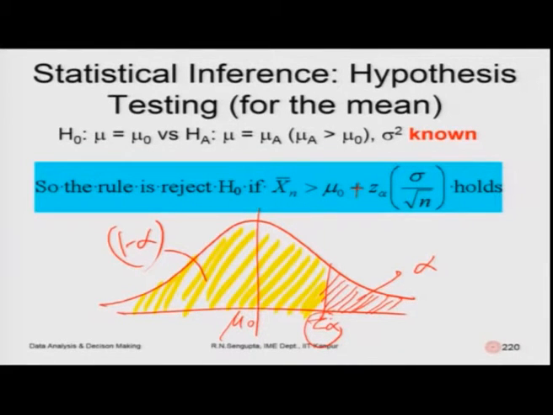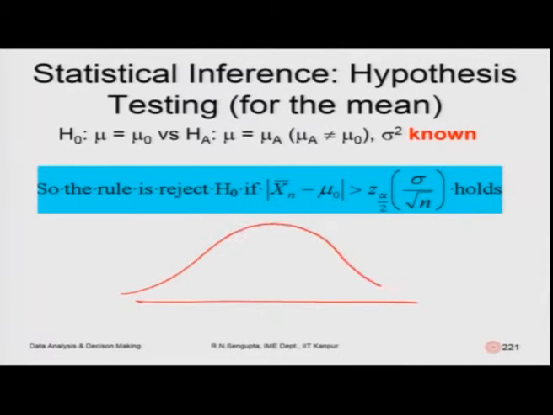Now, the third question for a similar type of problem, for finding out something to do with the mean, where sigma square from the population is known. What happens to the problem if we now frame it as H naught, mu is equal to mu naught under H naught, and under H A mu is equal to mu A, but mu A is not equal to mu naught. That means it can be either on the left hand side or the right hand side. So, how do we frame the problem?